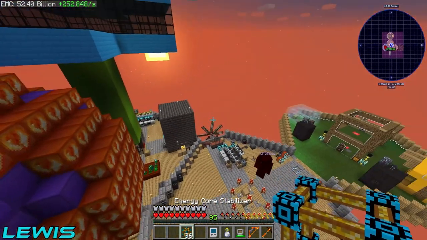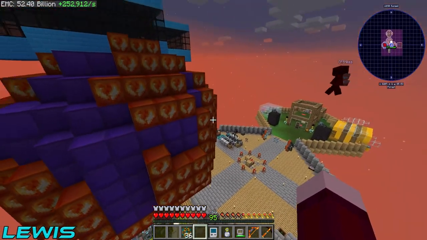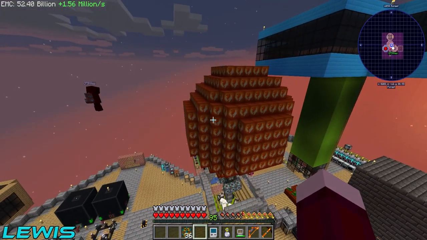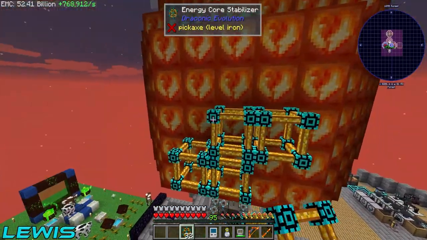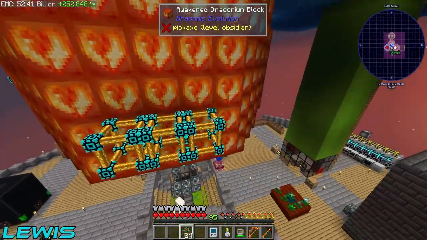So the only thing you do need to place down is these energy core stabilizers, but they just work the exact same as the other one. They go in the 3x3, and then they make the circle, and then you're all good at that point. So there we go. It should be fully done. And if I just go around and place down the stabilizers, we should get ourselves a tier 8 storage system.